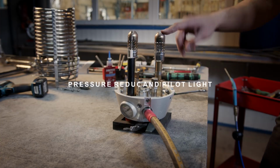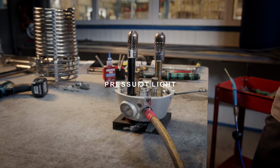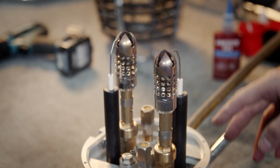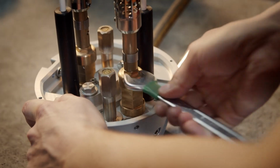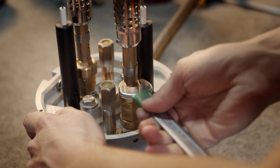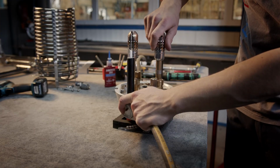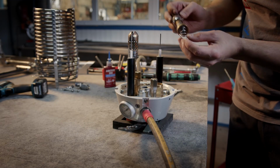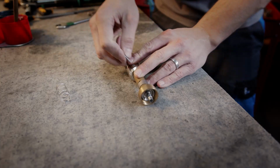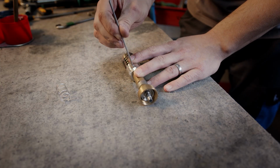The maintenance of the pressure reducer you can do through the spiral, or the easier way it's without spiral. Now I loosen this part. Take out these old parts. Now I start with disassembling all parts.